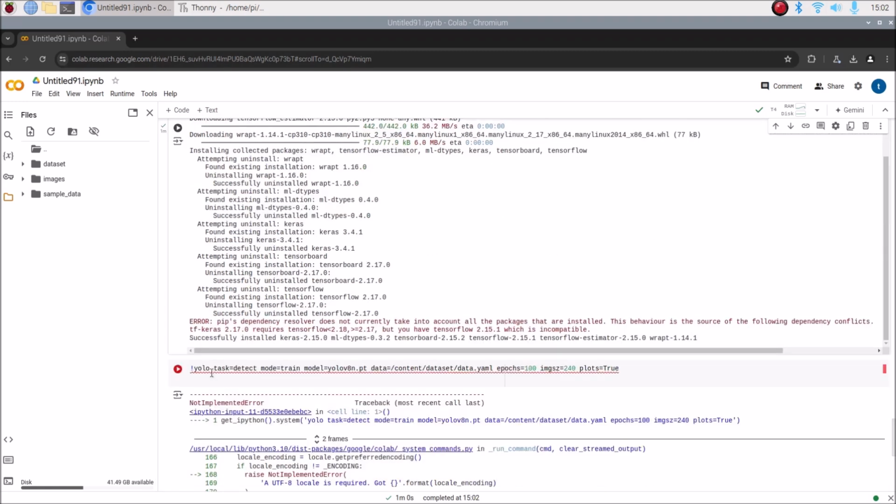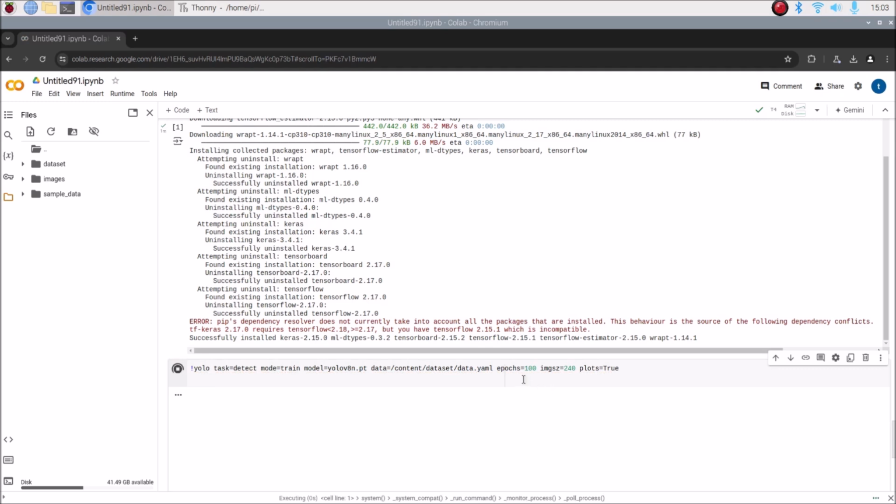Now we are ready, and as I mentioned, we are going to create our first basic model. Then we are going to convert the basic model into the TPU format. So let's run our code. In the next cell here I have mentioned epochs 100, and of course as I mentioned the image size 240.